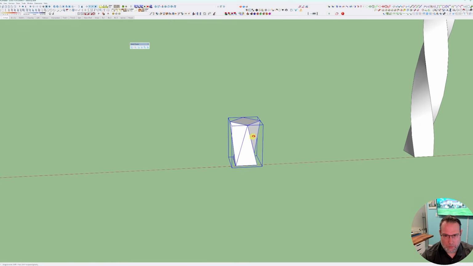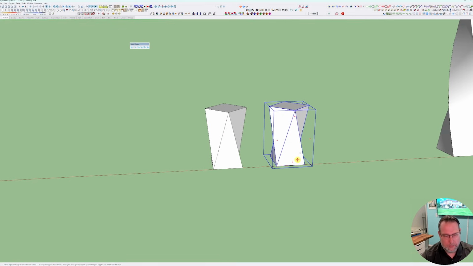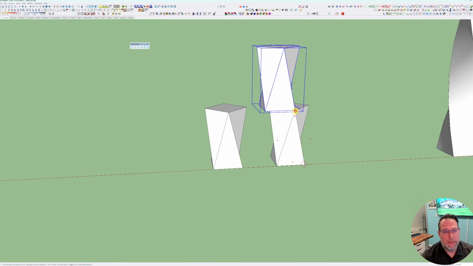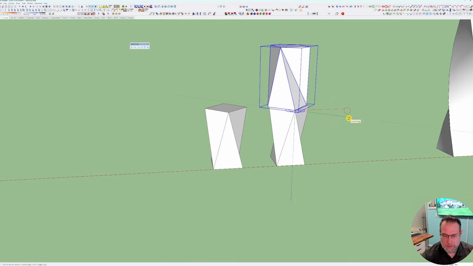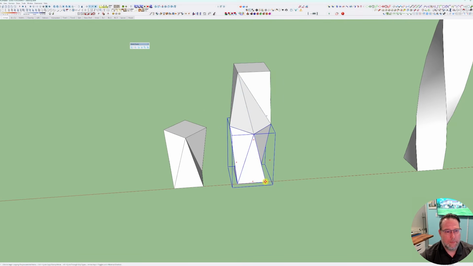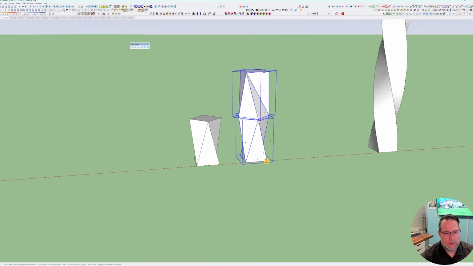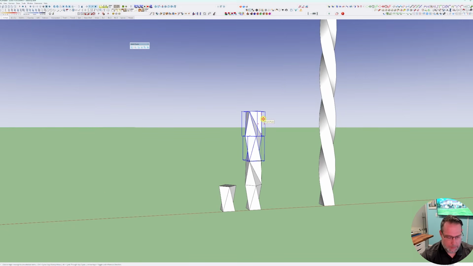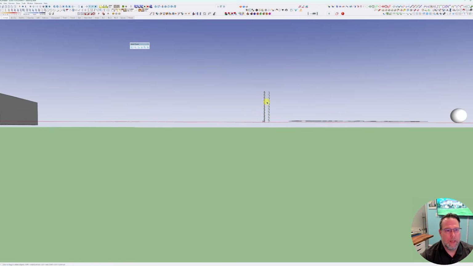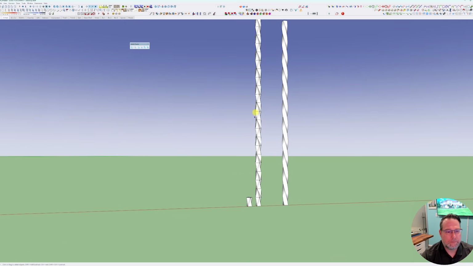And so what I'm going to do is copy this over just so you can see what's happening. I'm going to then copy this up, and we will rotate this 45 degrees. And then we'll copy this one up. And actually, I can grab both of these, and we can copy this up. And we can now copy it up and maybe type 10x to array and copy, make many copies.